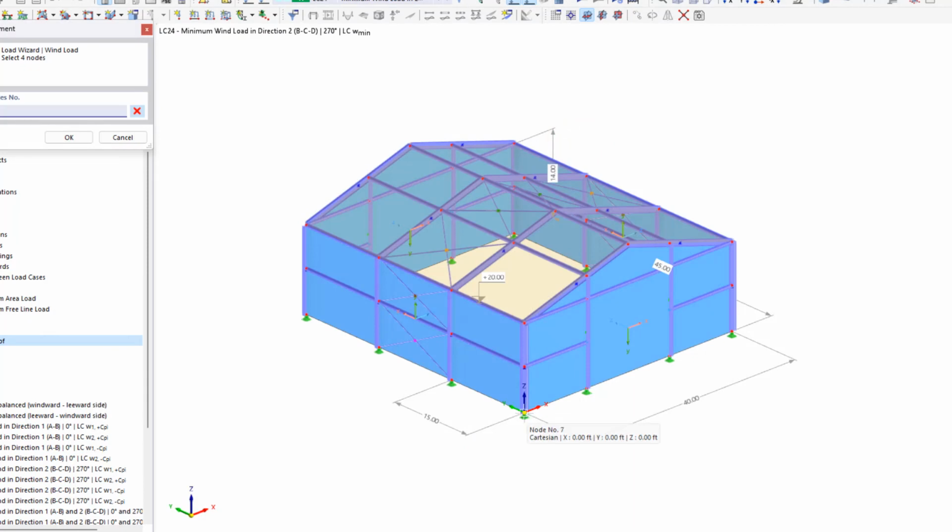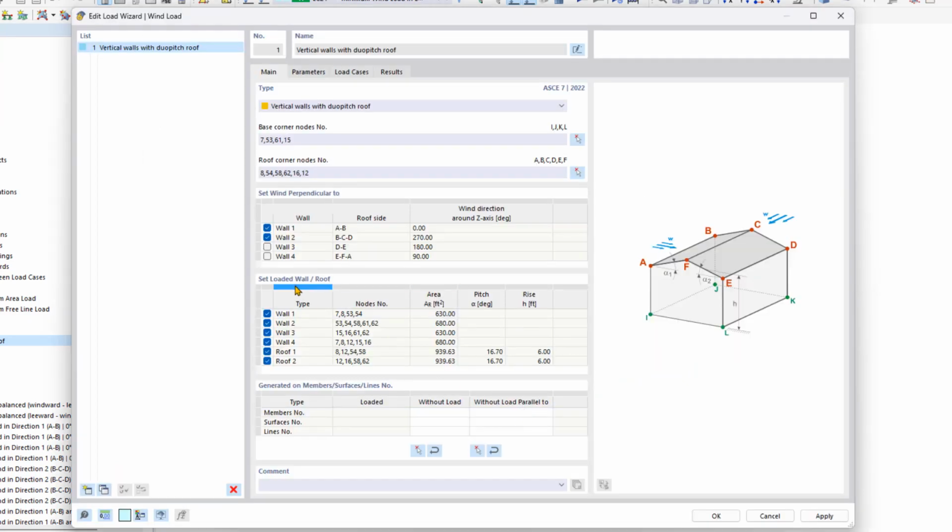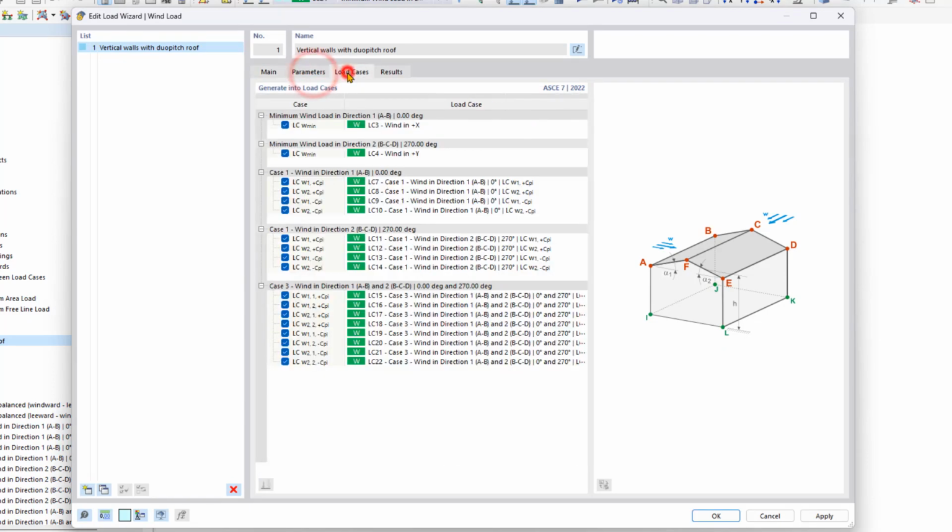I will start off on the same corner that I chose for A in the previous video. Now, as you can see, we have our set loaded walls down here in the table below. Under load cases again, we want to uncheck our manually created lateral loading.